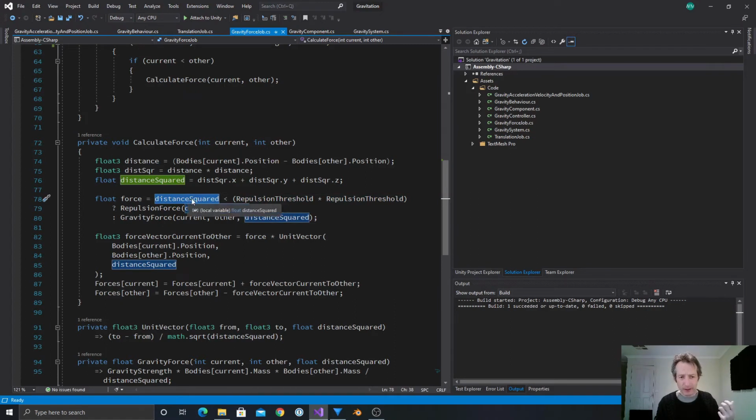If the answer is that it's smaller, then we should definitely do a repulsion force. So this is actually a collision detection in the job system. This is literally a collision detection. If the two are smaller than this threshold, we say, okay, you have collided. For all intents and purposes, this is a collision. Now repel each other.